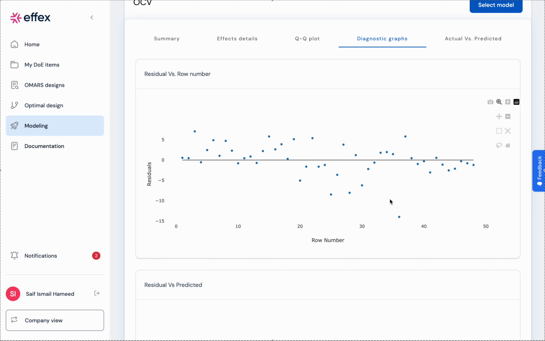Now, overall, we don't see any clear trend, which is good. If there is a trend, which indicates that as you collected your data set, something changed in your process and your model hasn't been able to account for this change, and that therefore this model is not adequate enough to explain this kind of trend. Now here you have row number 36, for example, which has a high value of residual, which is what we saw on the QQ plot, and again, which may be worth investigating.